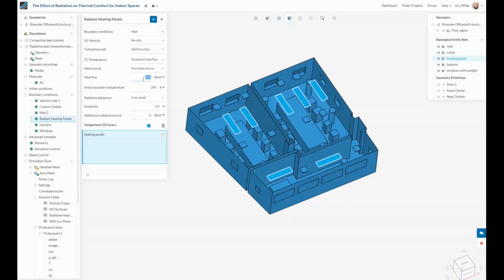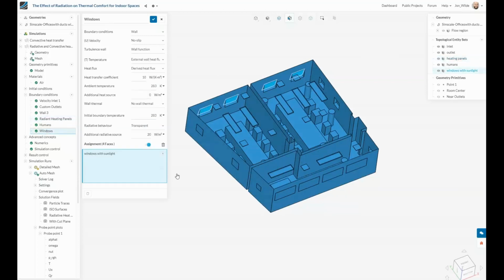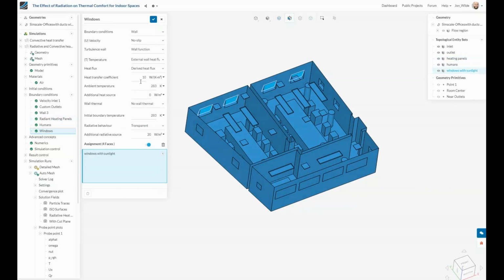So the heat flux here is basically set the same as before, and we could as well, if we wanted to, set an additional radiative heat source. For these it doesn't make too much sense, but for our windows it might do. Down here we could say, okay, this is obviously a very low heat source, but on a very sunny day, if the heat was exactly on these windows, this value could be higher. And then we would also have the additional solar radiation that would basically diffuse into the room.